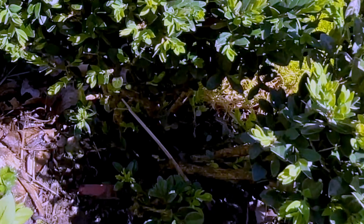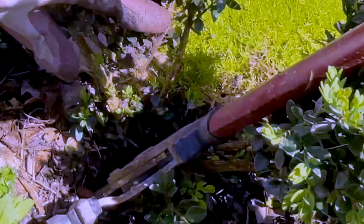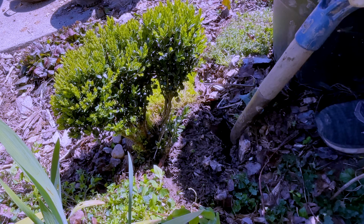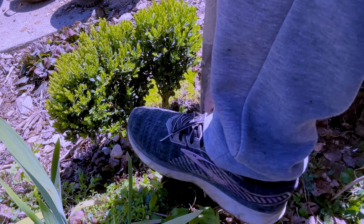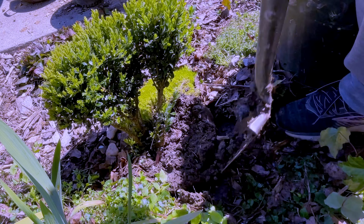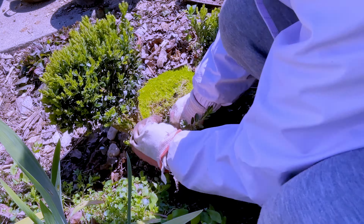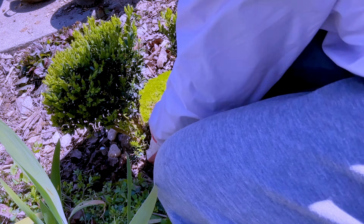Let me see if I can cut a little more and then I'm going to dig it up. Actually, I'm going to wait. Let me just try to dig it up. It'll be around here. Uh-oh. Let's see. Uh-oh, I'm taking up the whole plant. Let's see. Oh, wow. Hopefully, I don't kill this plant just because I want another one.